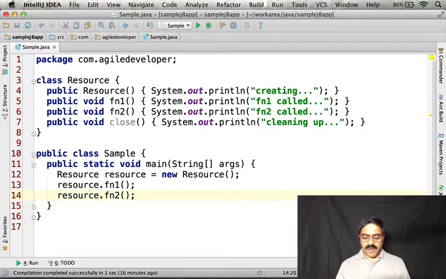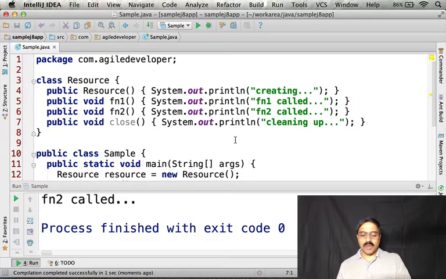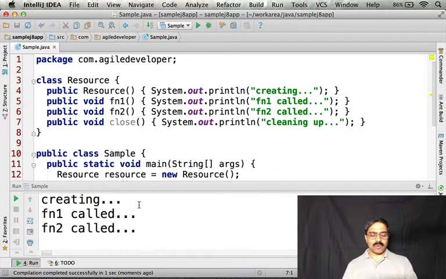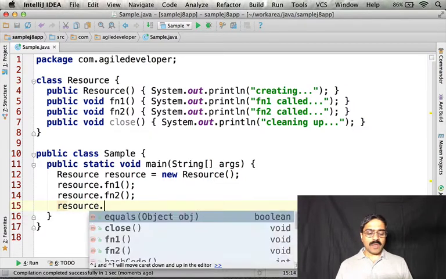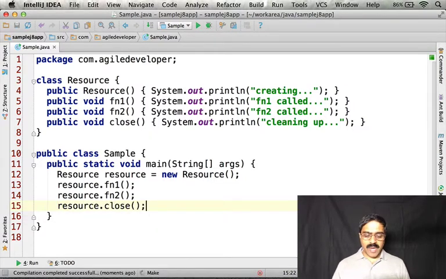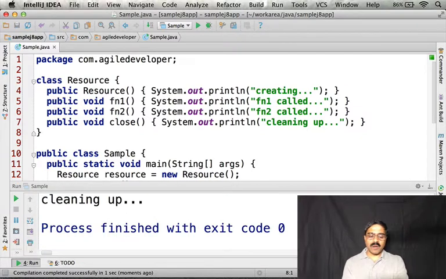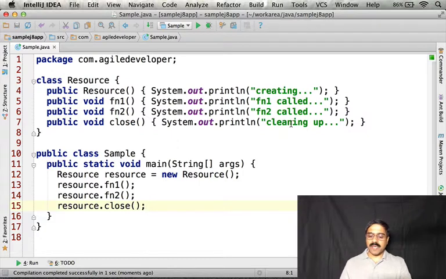Now if I had written a finalize method, I would be eager to see if that gets called, and we know already from other presentations and other details we know before that finalize is not going to get called. So in this case we want to make sure the cleanup happens properly. So a way to solve that problem would be to say resource over here and then call the close method. Now in this case obviously the close method is being called, and if we had written code to clean up properly that would happen because it did call the cleanup and display it.